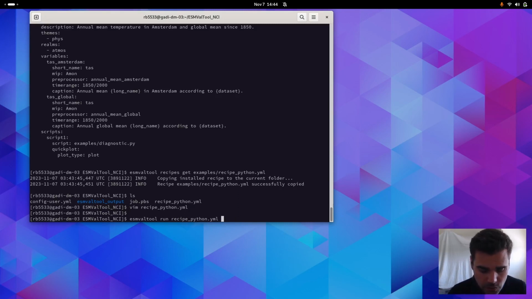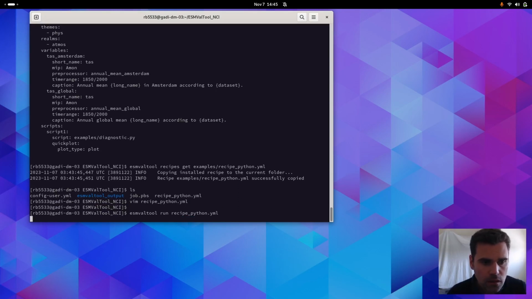The way ESMValTool works, it always first looks for the file in your local directory, and if it can't find it, it will look at the collection. But in our case, we're just going to run the local file here.